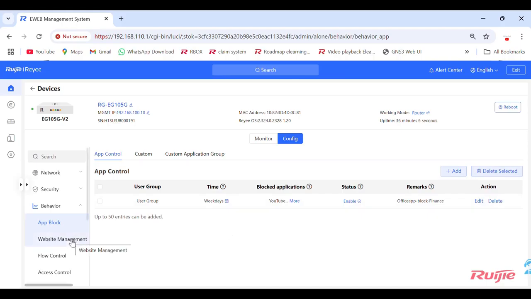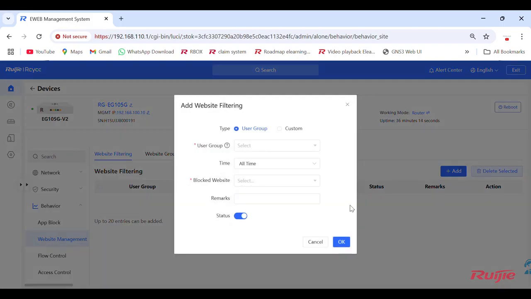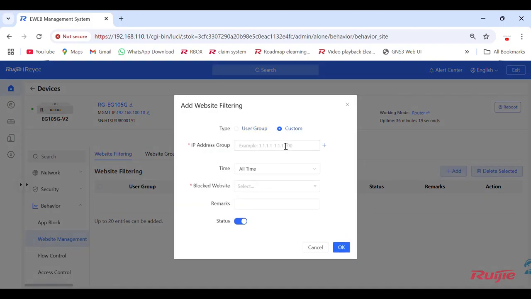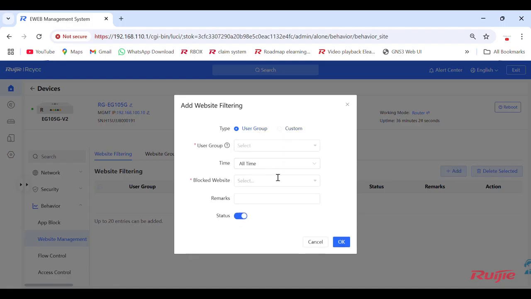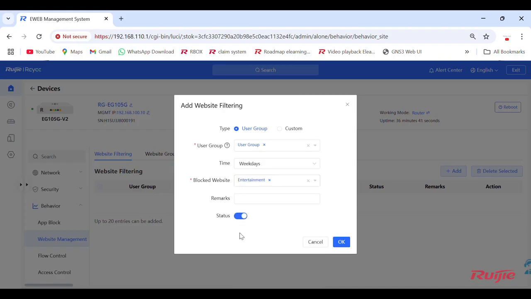Now going to the Website Management, how to block specific websites on our EG105. You have to click on here. Same options, you have to select the user group, or you have to select the specific range of IP addresses. Let's select the user group. Select the time, for example weekdays, and select the option Entertainment for blocking YouTube and social media applications.